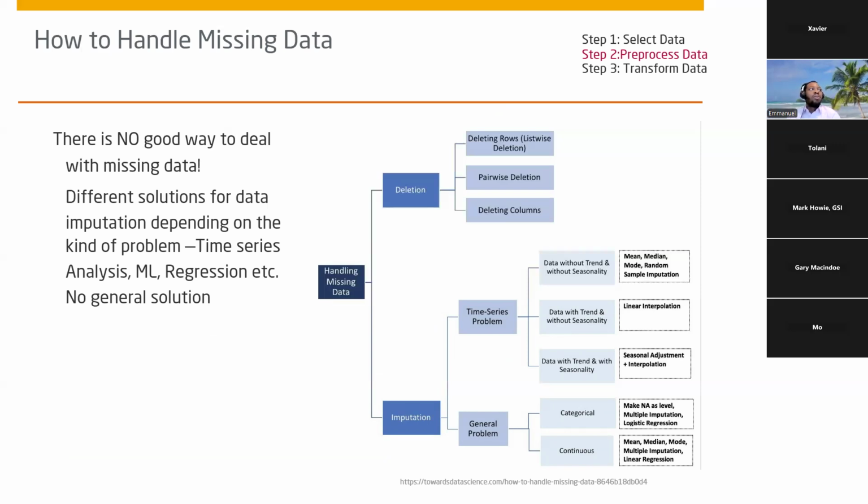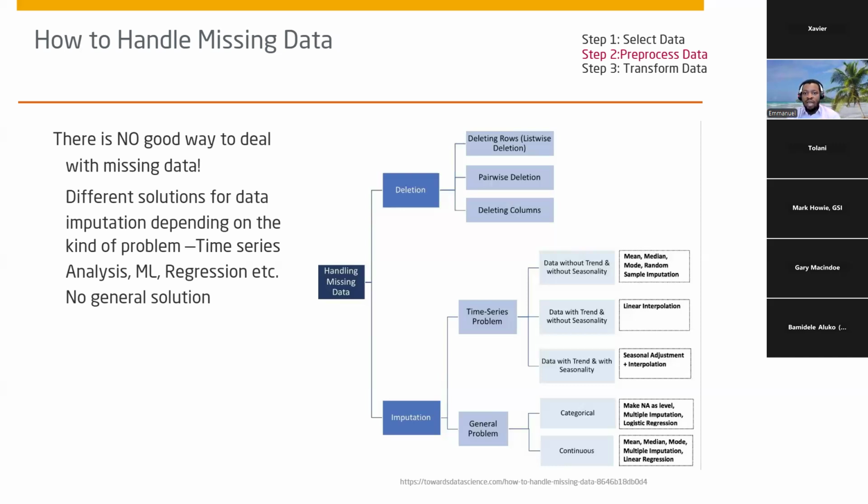Sometimes it depends. You have to look at what problem you are trying to solve. Sometimes, let's assume you have a column where 50% of it is missing, or maybe 70%, it might be easier for you to just delete it. You need to think about, based on the amount of data that you have for a particular feature, is it worth using that feature in your model?